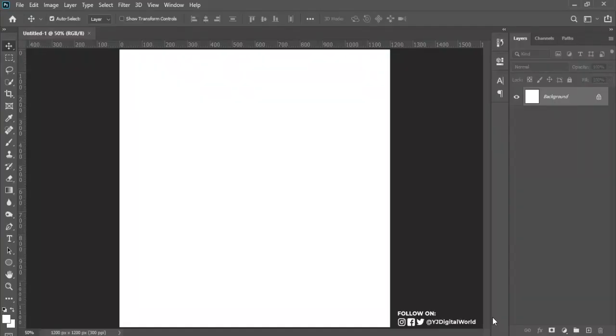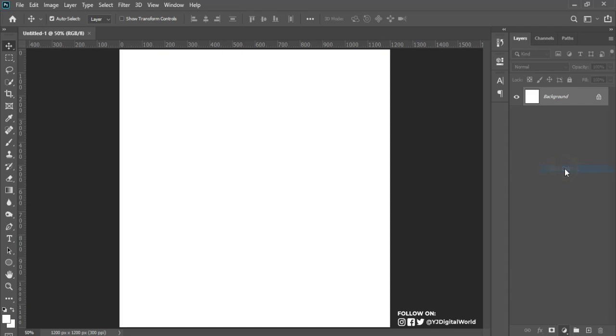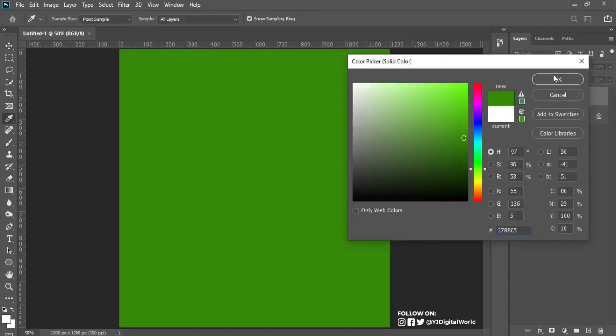So here is our Photoshop canvas workspace on which this project will be carried out. In the first phase of this project, we'll be creating a background on which other elements of this design will be placed. First, I have to create a solid fill, precisely from my adjustment panel. I'll paste in the color code here.